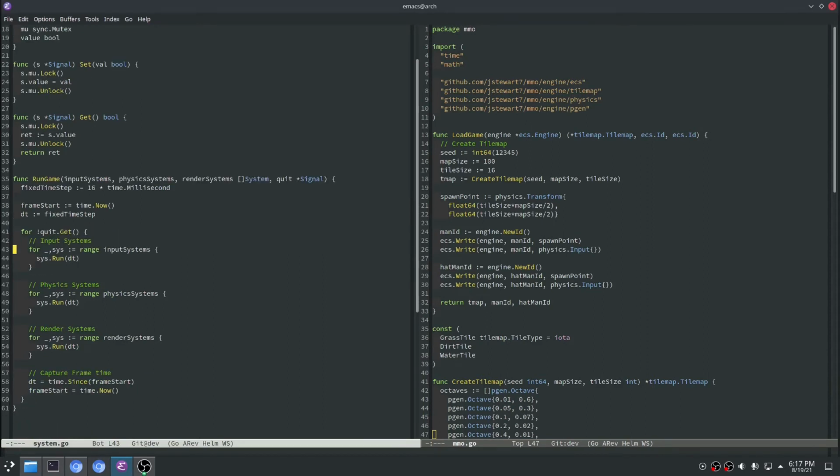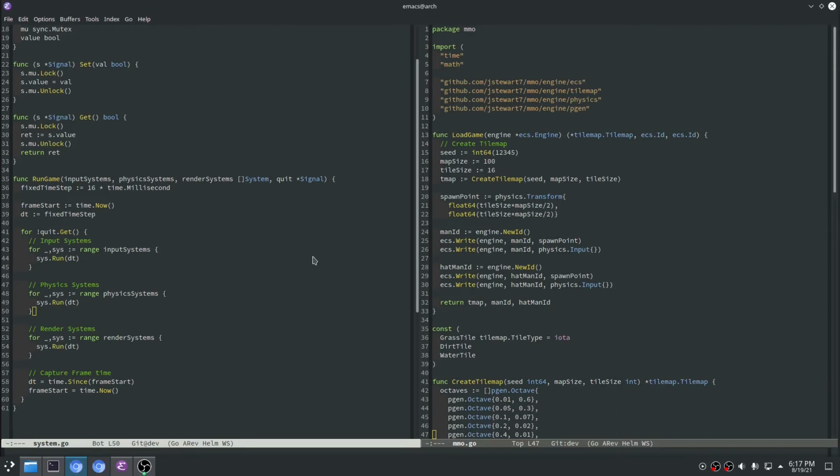And this just runs through all of our systems. Input first, then it goes to our physics systems, and then it goes to our render systems. And it tracks the frame time. Eventually we'll have to have a fixed time step, but I haven't implemented that yet. We'll do that later though.